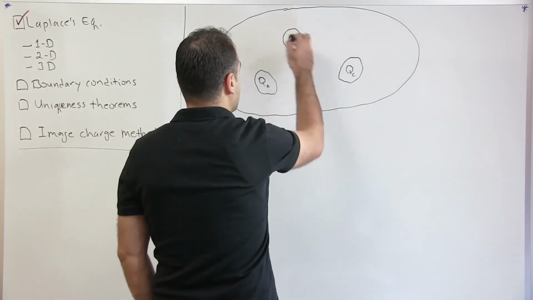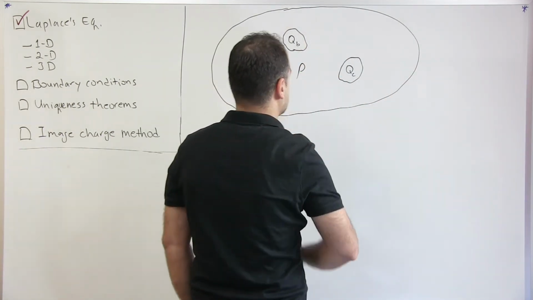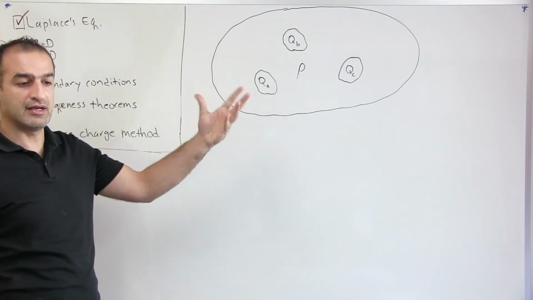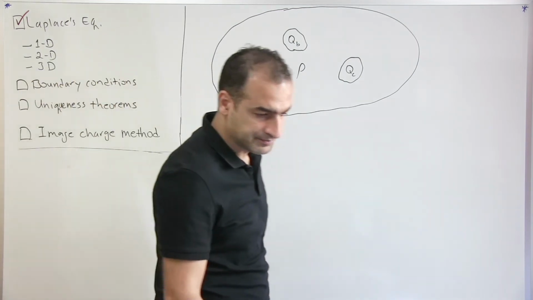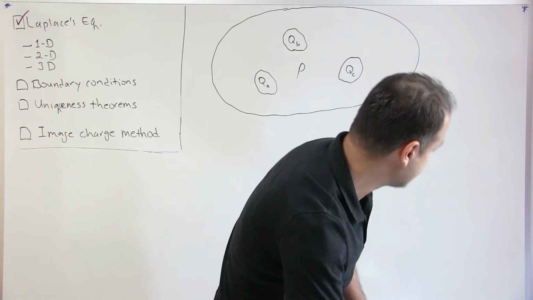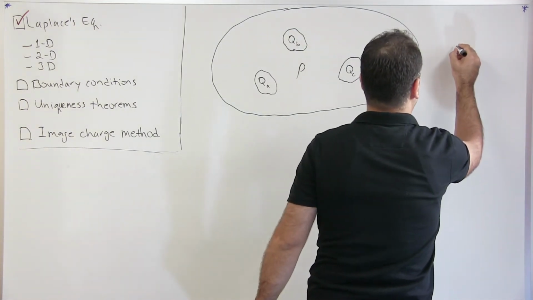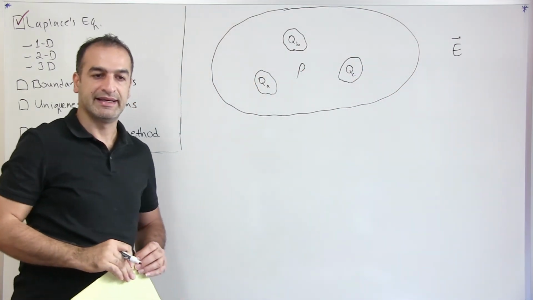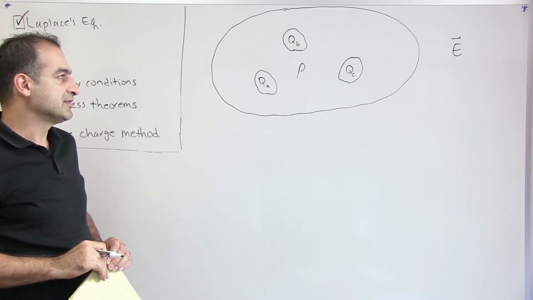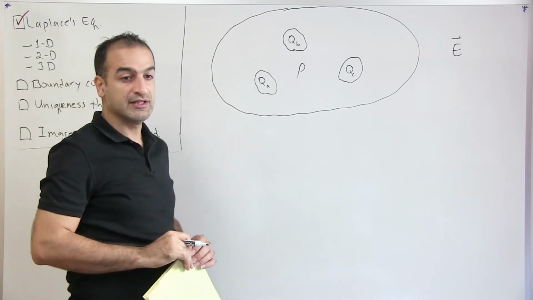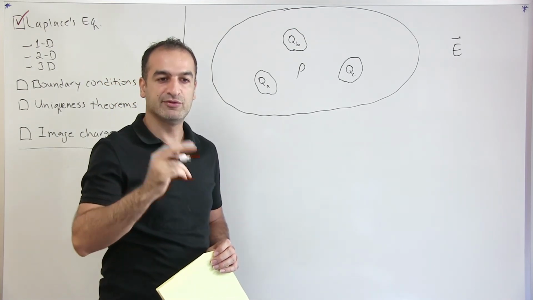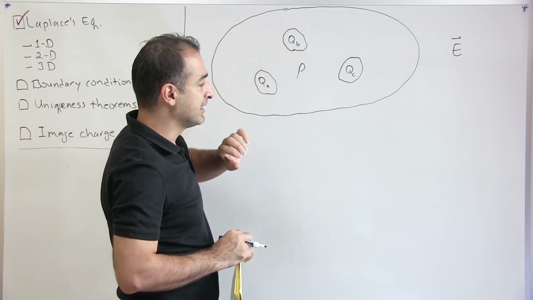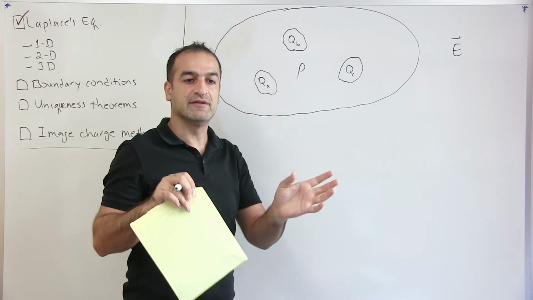Inside the space, we can have a certain charge distribution as well. So we can have a certain volume charge density. Rho can be zero, or non-zero as well. What we are trying to do is prove that the electric field inside this space is unique, and I'm going to use a very similar approach. What if it's not unique? If it's not unique, that means we have at least two solutions for the electric field inside this volume. Then let's look at the difference between them.